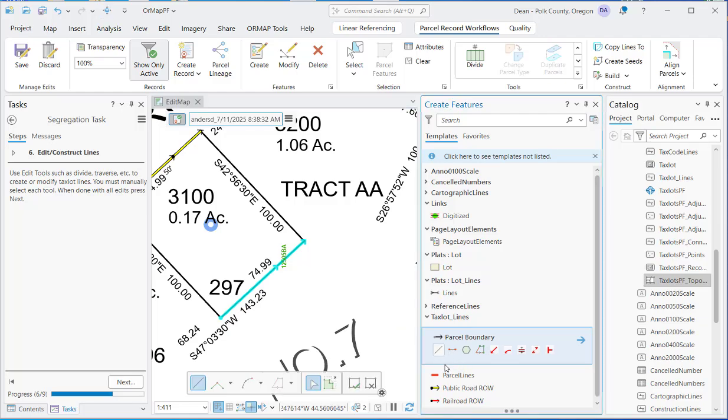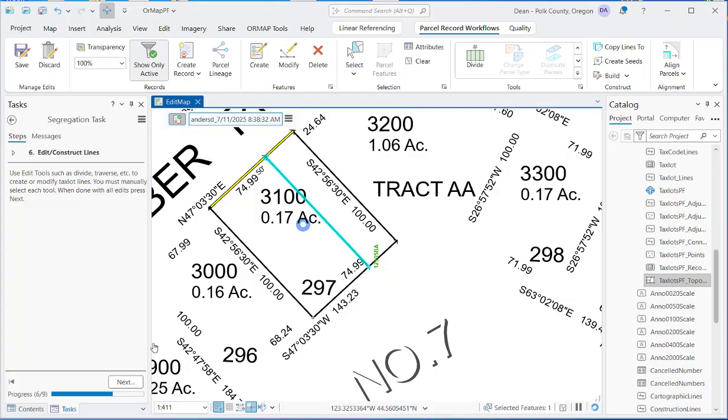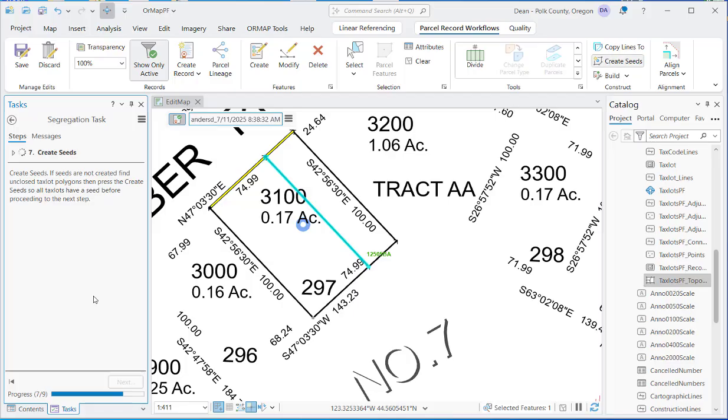Obviously, I've selected a pretty short process to do this. At this point, my taxlot boundaries are made, and I'm going to move to the Create Seeds. And what you'll see is I have a closed polygon, so the second seed is made. I'm going to press Next.